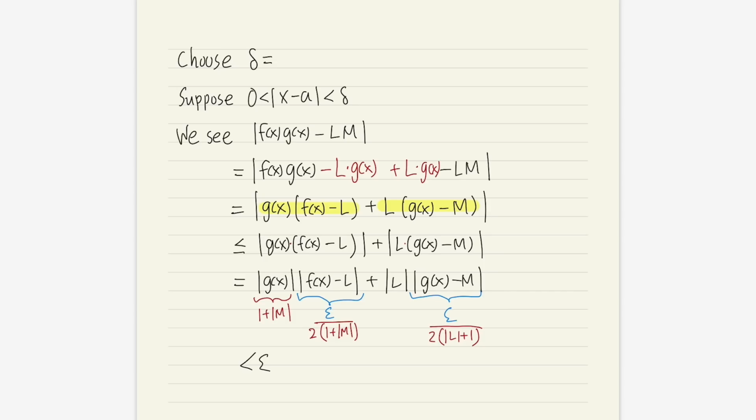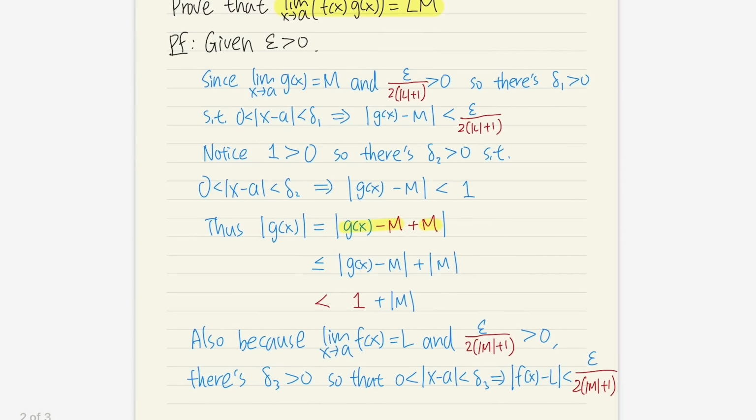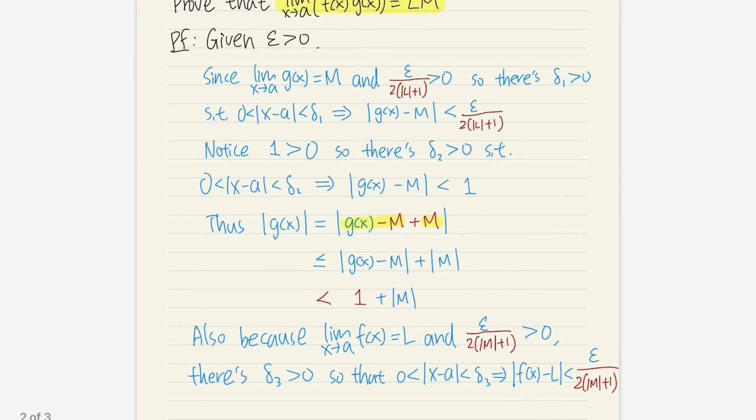Well, earlier, notice we have how many deltas? We have a total of 3 deltas already. Have a look. What do we have? Here, we have delta 1 and delta 2 right here. And then lastly, we have delta 3. And they all exist. That means we can use them.